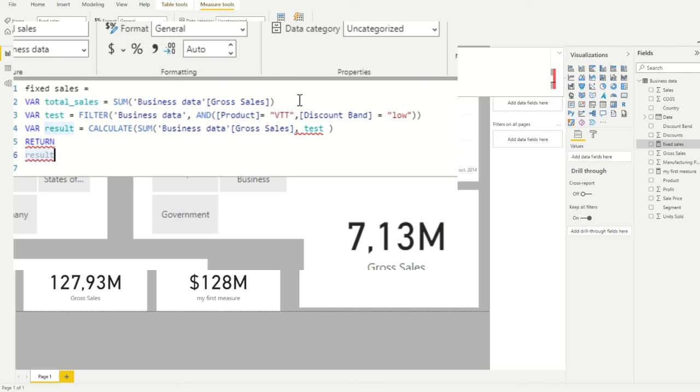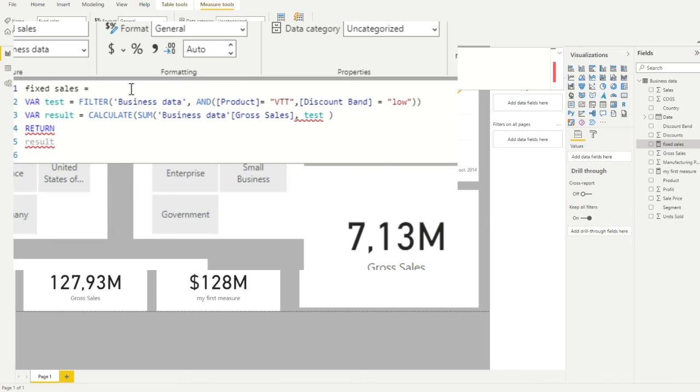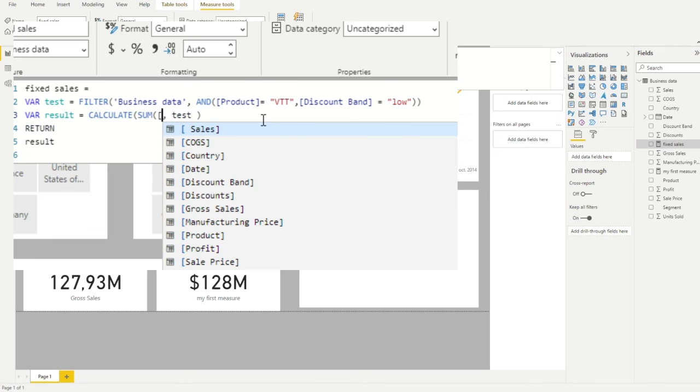But I could also, instead of doing all this, call my first measure that I did earlier, because my first measure, when I was done, I made it again to be a gross sales sum, and now what you can do is call this other measure that you have by using a bracket, and then it's going to offer all those columns.